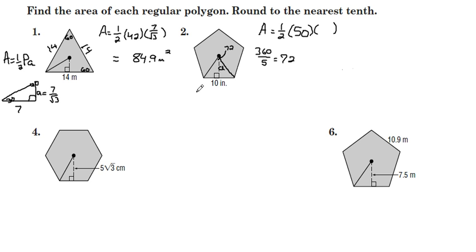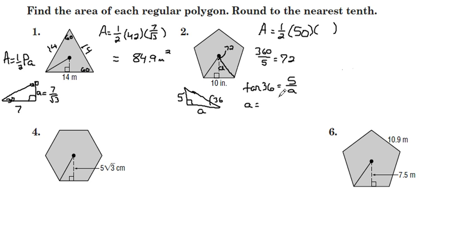If we look, let me redraw this triangle this way. Okay, here we have 36 degrees right here, and we know that this side is 5. We can use tangent to figure out this unknown side here, A, which goes with our apothem. So we took this right triangle and we rotated it down here to look at it this way. So tangent of 36 is opposite over adjacent, 5 over A. 5 is our opposite side, A is our adjacent side.